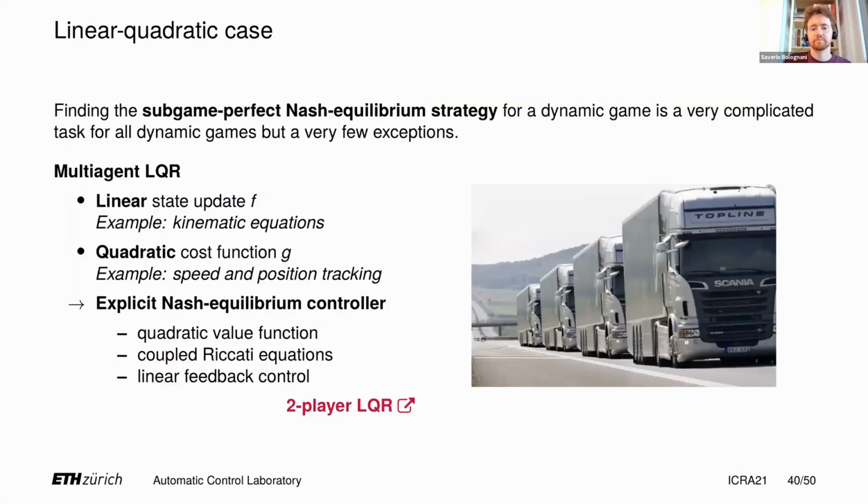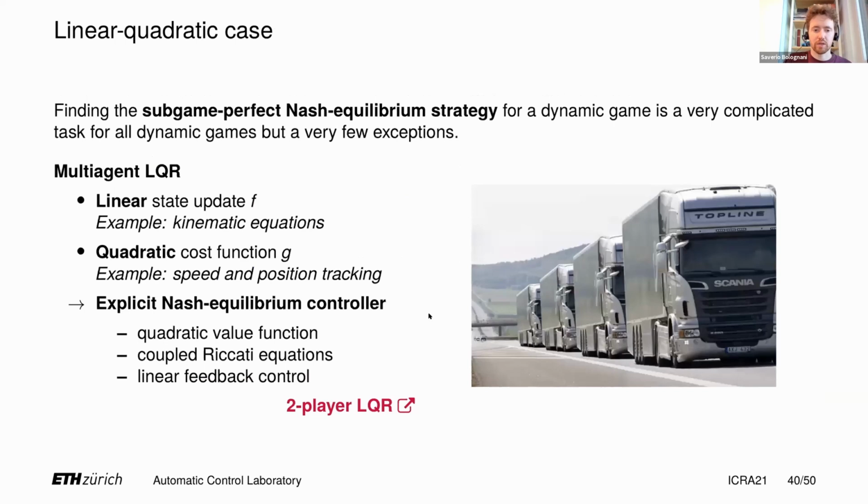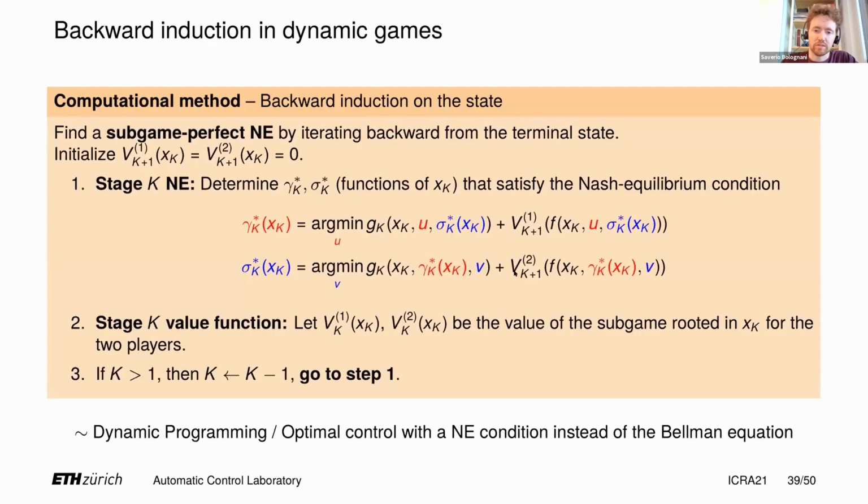Now, what do you do? By the way, if you're interested, we can have a look at how the derivation looks, with some backup slides if you want. How does the open-loop Nash equilibrium strategy work? So what do you do in general? Well, in general, you cannot solve this problem in one shot.